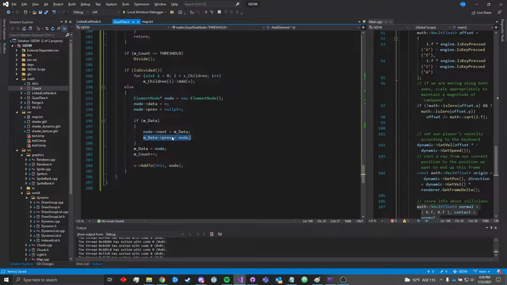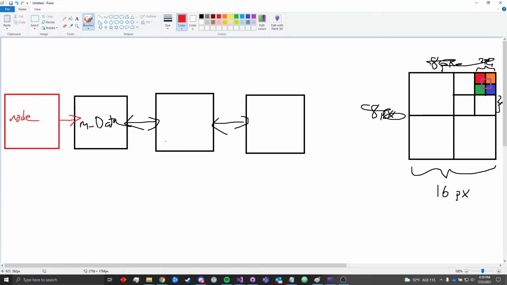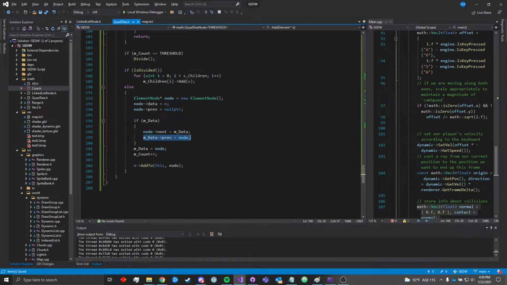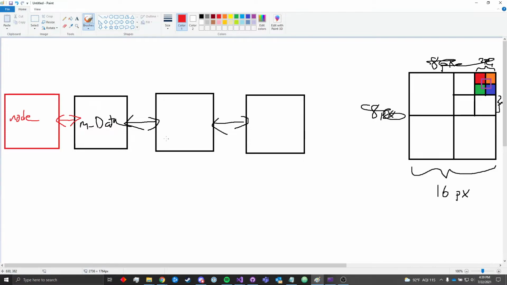And that head's left pointer will be our new node, which again, obviously is true. And then all we have to do is increment the count, obviously, because now we're storing one more element, but we just move our head pointer from this previous one to the new one.